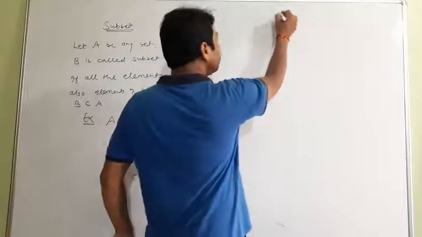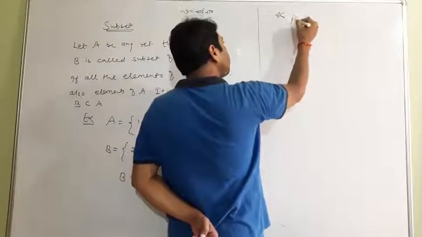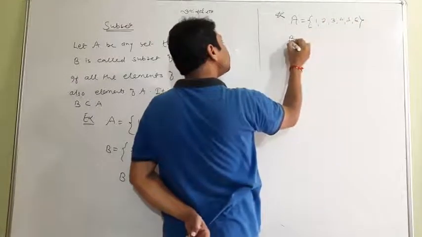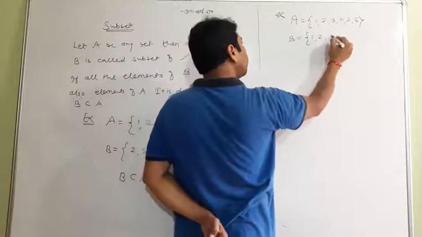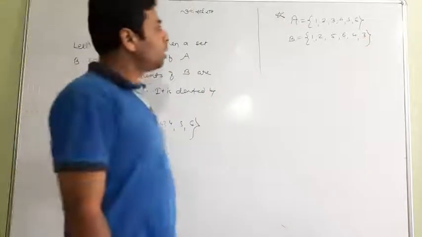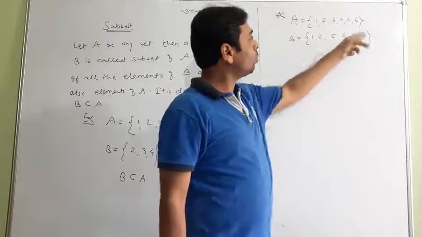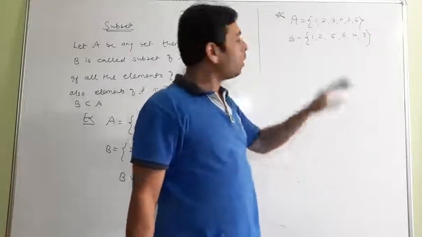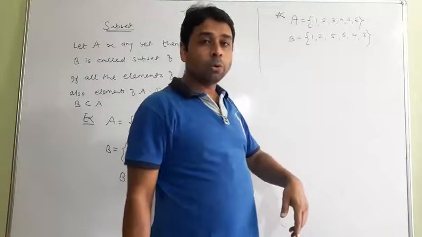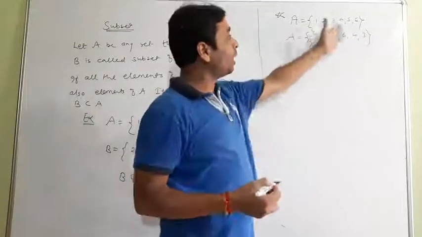Okay, I ask you one thing more. Look properly, a very important thing I'm telling you. Suppose A is 1, 2, 3, 4, 5 and 6. Suppose B is 1, 2, 5, 6, 4, 3. And I ask you, is B a subset of A? Look at all the elements. 1 is here, 2 is here, 5, 6, 4, 3. All elements are equal. So I would say all the elements of B are also elements of A. Even though all are equal, actually B is itself A, because all elements are the same.